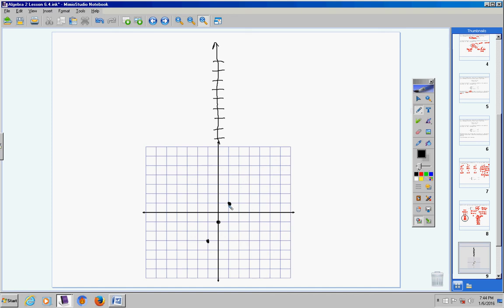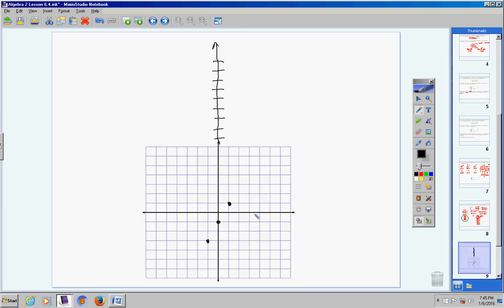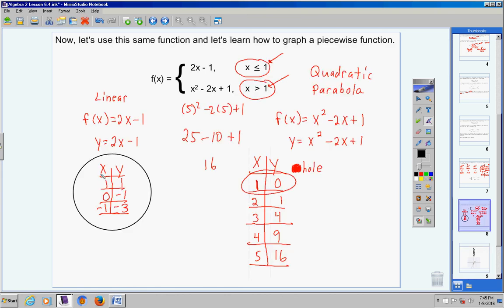There's 1, 1. Now why 1, 1? Because that's the first point in my table of values. Okay. So I put my pencil there and I draw going toward the other points like this. There you go. That's it. We did it. So now you know where to always start. Start at the first ordered pair, working your way away from that ordered pair.